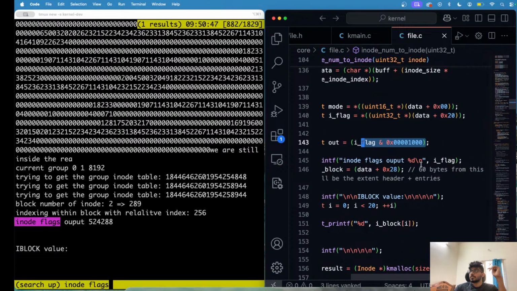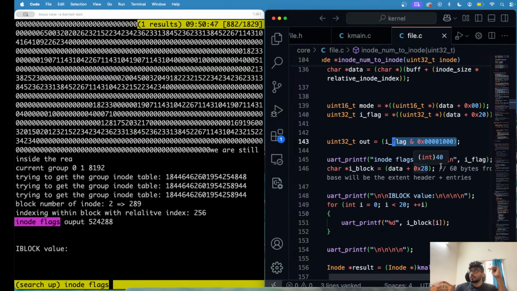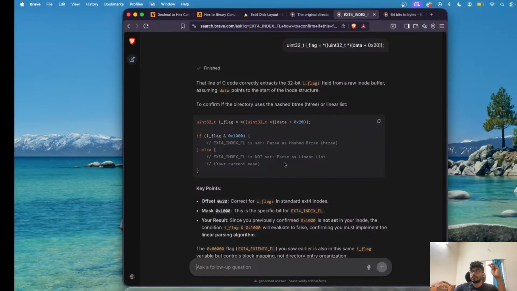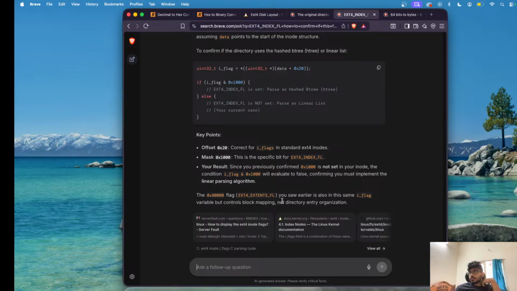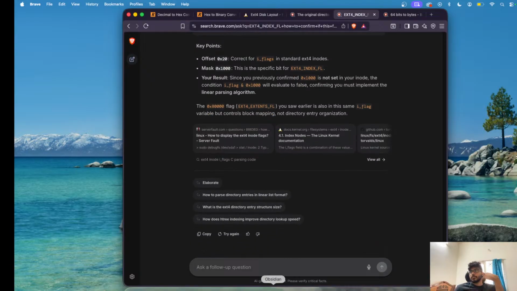And out is definitely not set. Yeah, so the H3 bit is not set. So how do we parse the extents? Directory extents.